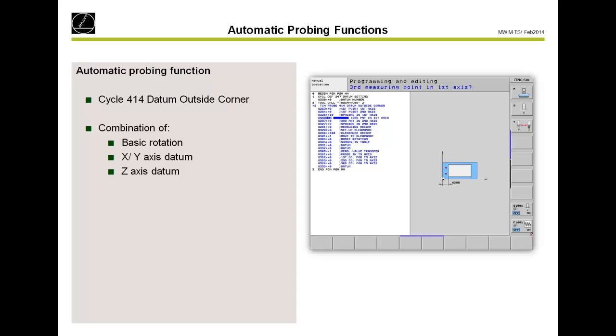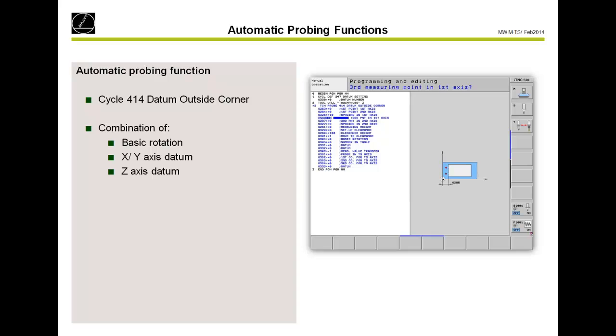So if you do not know where the workpiece is in the machine, then you cannot use a probing function. So before you are working with a probing functions, you need to set a datum which is in the near of the workpiece, that you will find the workpiece later on the machine. So this is important. You cannot make for the first setup, you cannot use an automatic probing functions, but you can use it automatically in the program for milling a lot of workpieces, for example.